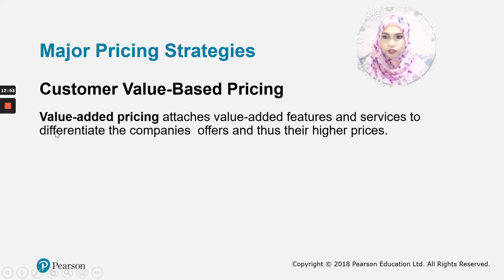Right, so the value-added pricing attaches value-added features and services to differentiate the company's offers and thus justify their higher prices. So you can also set the price of the products or services that you offer slightly higher, because you added value to the price itself. This is where some people are willing to spend more, because of some value-added services that are attached to that particular shop or place.